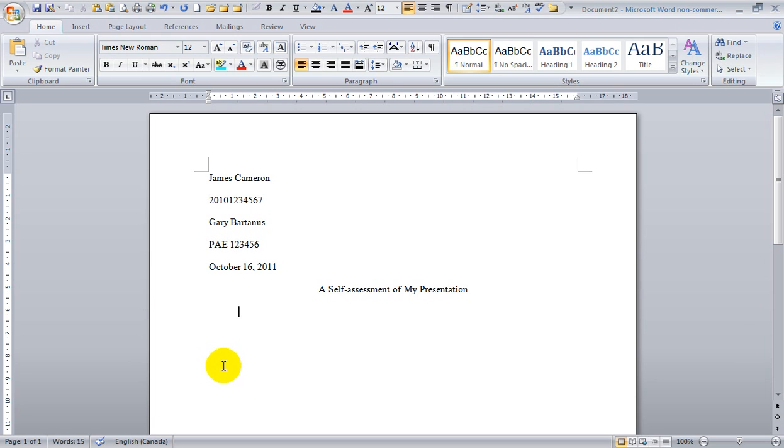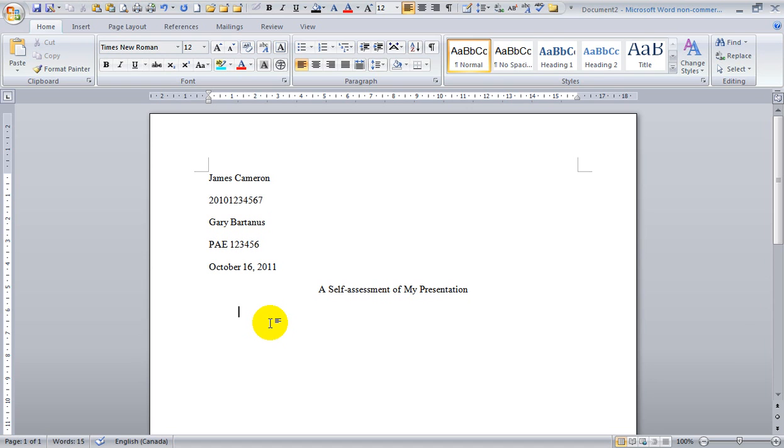Ta-da! Okay, I just pressed the tab key one time and I came up with an indent that's approximately 1.27 centimeters in length, and in North America that would be half an inch, and that's what you're supposed to use according to the Modern Language Association. And then once you've done that indent, then you can begin typing.